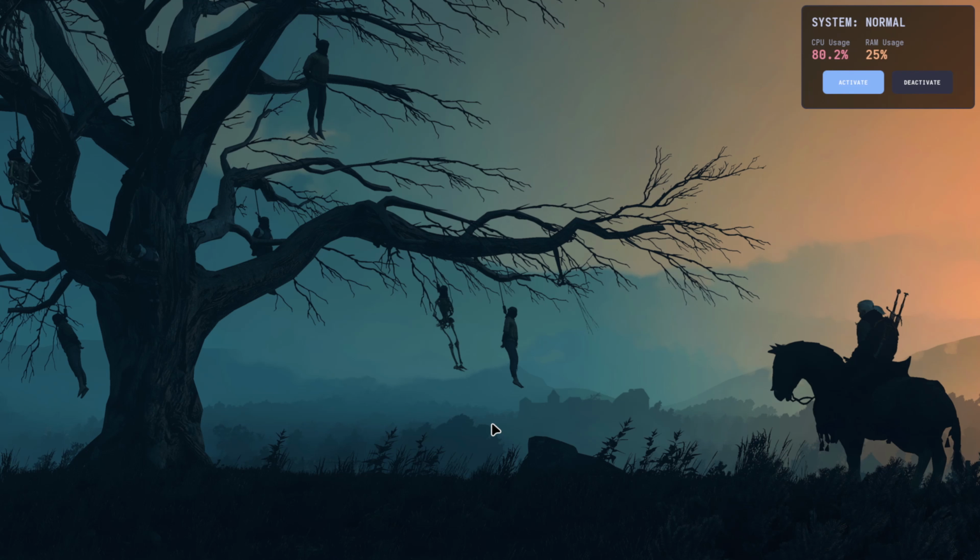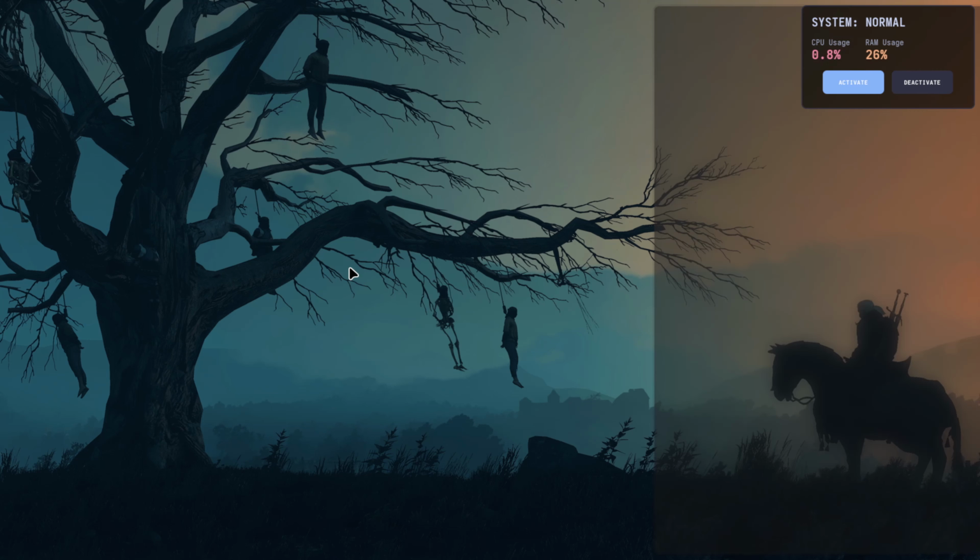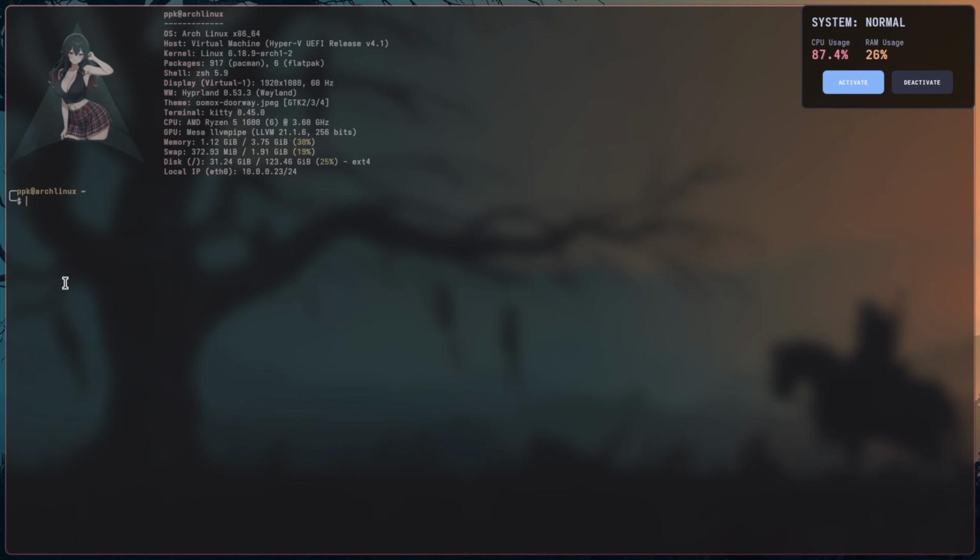So if I press a key combination, it will just slide out this OSD box that I created in QuickShell. I keep saying QuickTime, it's QuickShell. It just basically says system normal. So this is the normal system, meaning if I open a terminal, you see the slide in and all of that animation stuff and the blurred background.